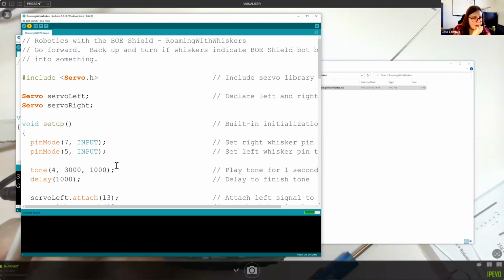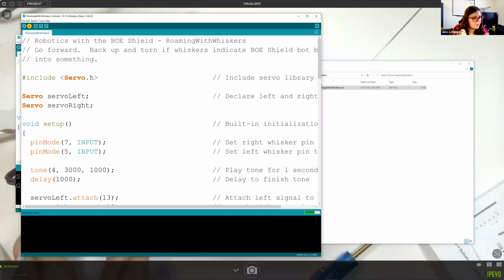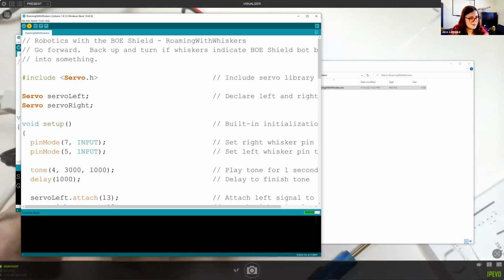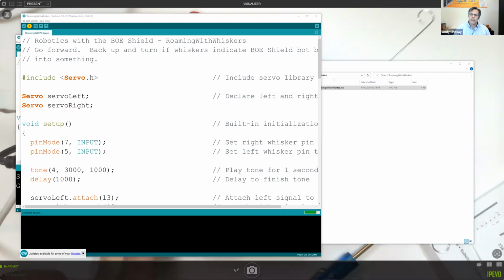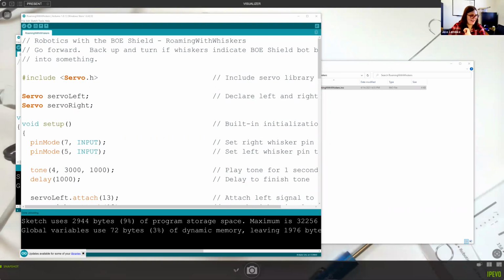Hey, Andy, can we ask a question? There's another Andy and I are having the same exact problem. If you run it with the USB cable, everything's fine, but as soon as you unplug the USB cable, it restarts every time the whiskers touch. Okay, so were the wheels turning and then as soon as you pressed the whisker, it restarted? Yeah. Low batteries. Oh, no way.